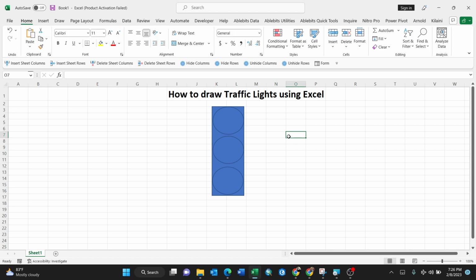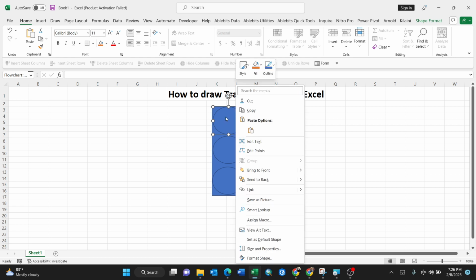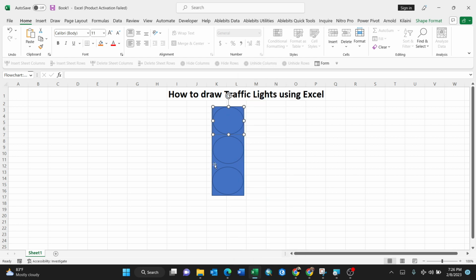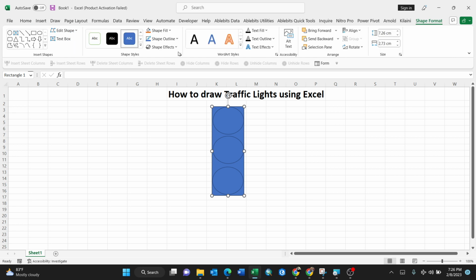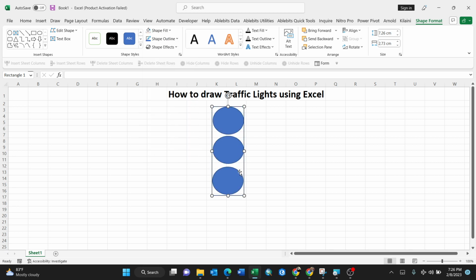Now let us do some witchcraft here. First you just select this rectangle here. Then there is an option of Shape Format here, or you can always right click here and get those varieties. Make sure you select the rectangle, then Shape Format. Upon clicking Shape Format, then Shape Fill, because I don't want anything there, I'll put Shape Fill, No Fill here. So you don't have any fill for the rectangle.